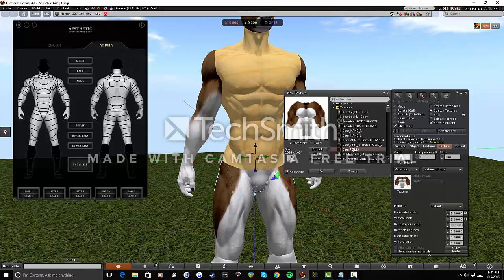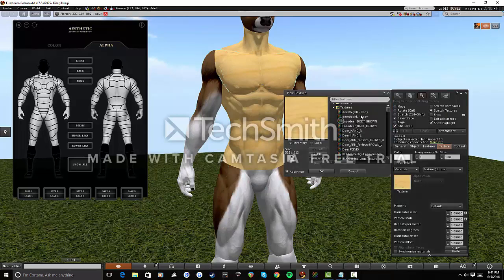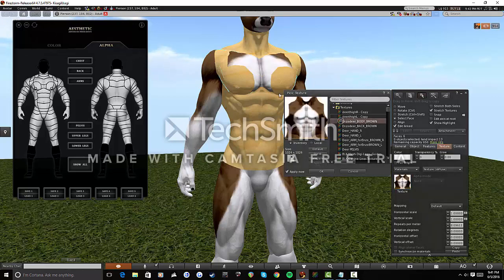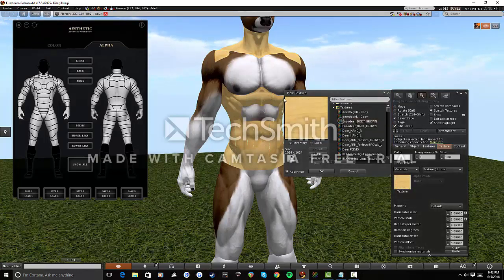Now, the torso and the back are a little more tricky. We'll have to, at some point, select edit face again. We're just going to go ahead and select edit face for its entire time being because it's the most thorough way to do it without any problems. So we're going to go down and select each individual body part for the torso and just go body, body, body, body, and just keep filling it in till all of the texture corresponding to the body is replaced with the new one.